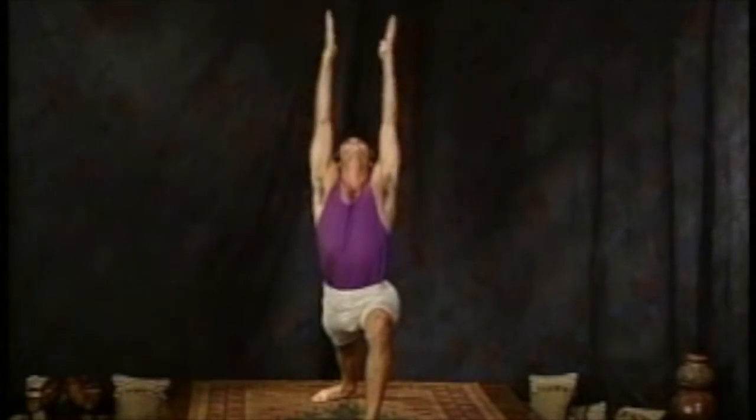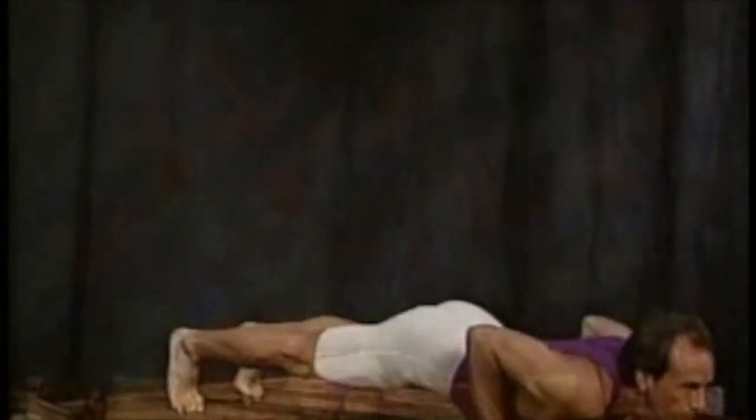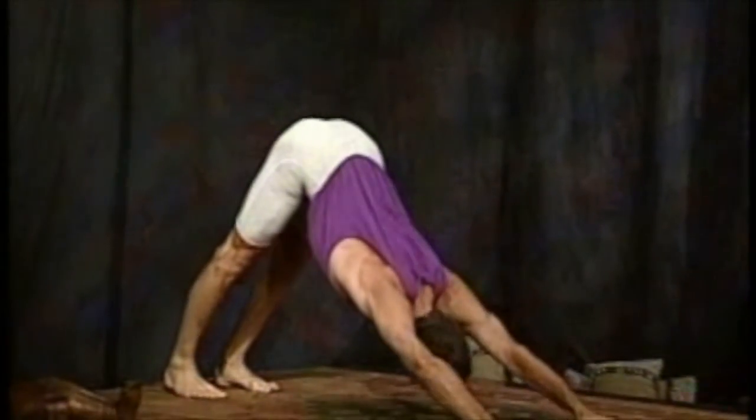Exhale, downward facing dog. Big step with the left foot, take your arms up over your head, back leg straight and strong. Exhale, fold forward, empty the lungs as you lower. Inhale, upward facing dog, full breath. Exhale, ride the breath back down into downward facing dog position.